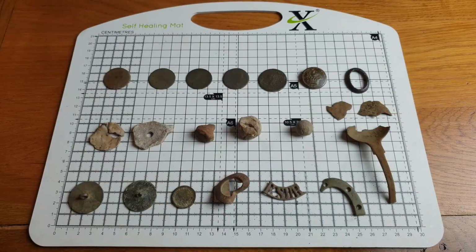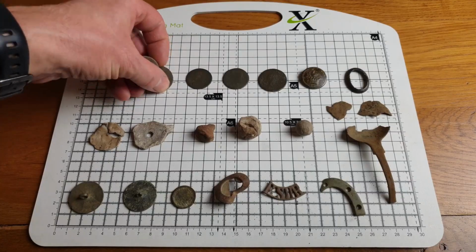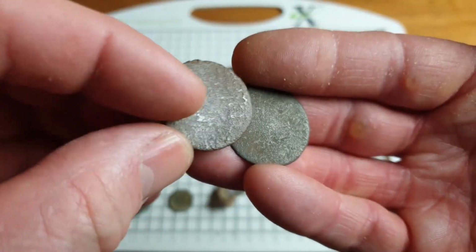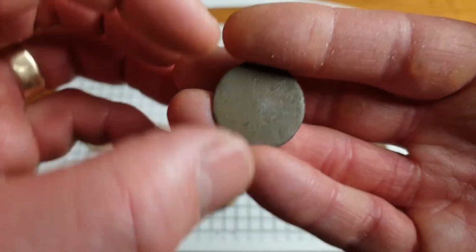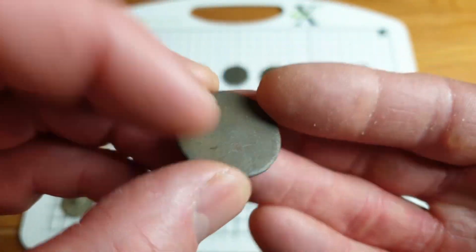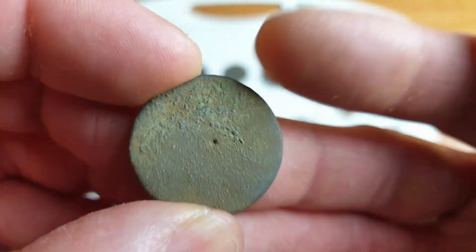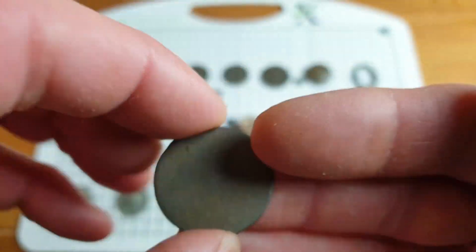Coins, didn't do brilliantly with the coins really. I've got a couple of items there which are pretty much toasted. Well, they are toasted. That one definitely is. That one there, for all I know, it could even be part of a button. I'm not sure. There's a little hole at the back there. So possibly, yeah, probably more likely a button, that one.